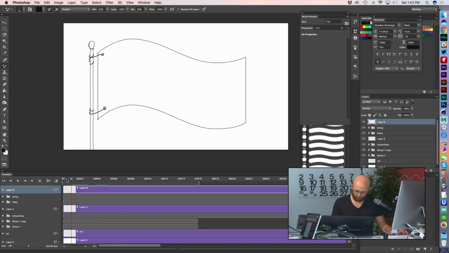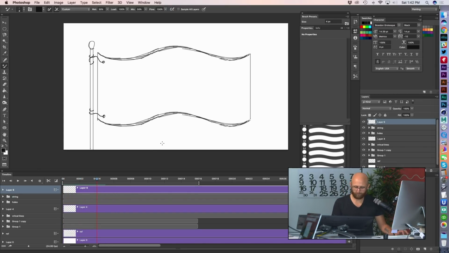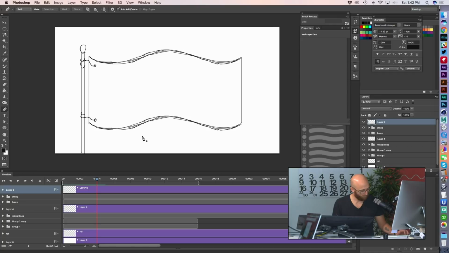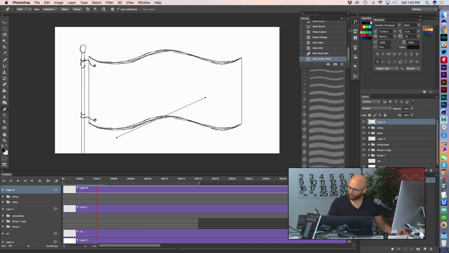Now, before we leave Photoshop here, I'm going to mix up my strategy and create some working paths. I've got my rough layout, but sometimes you really gotta wrestle with these work paths.